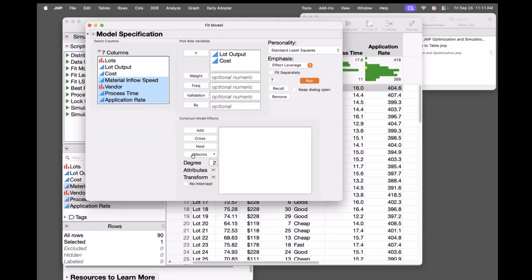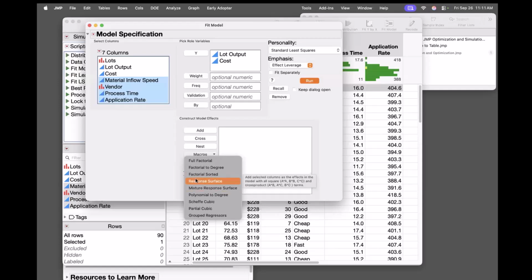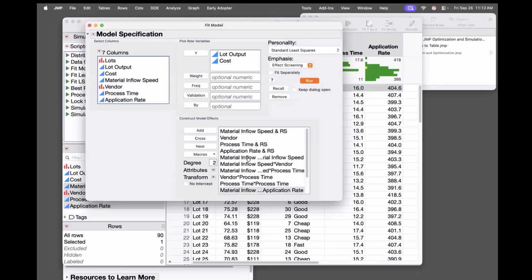So we can do both of those things with this macro button here. So I select the columns, and then I'm just going to do response surface. And all of those variables get written in.